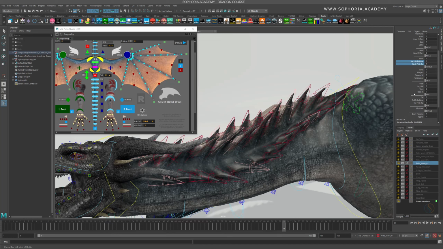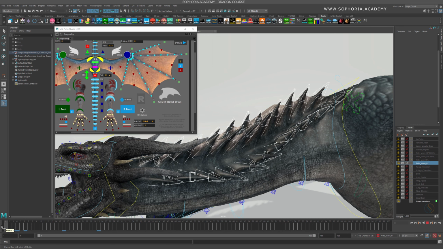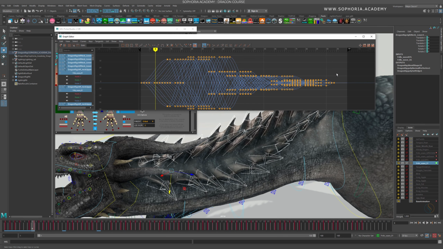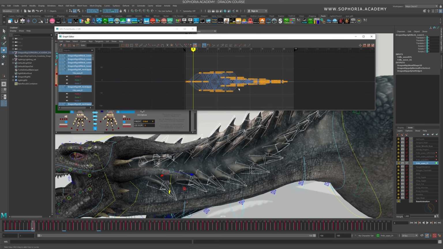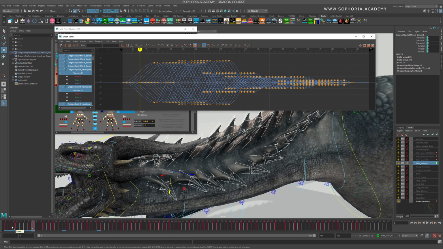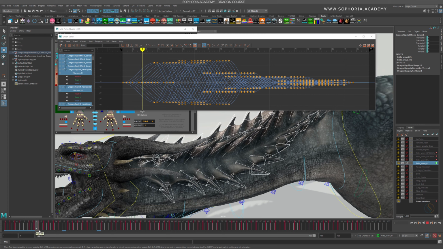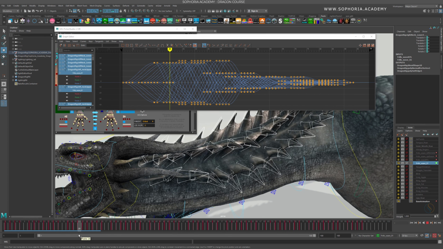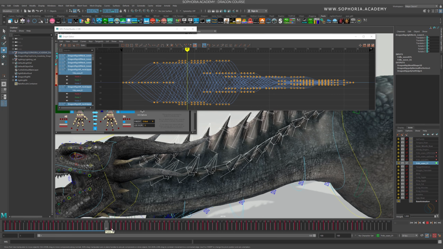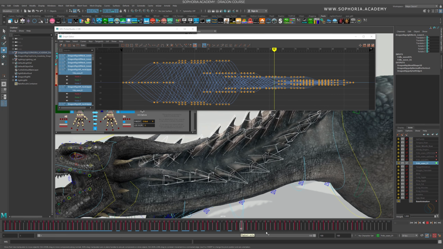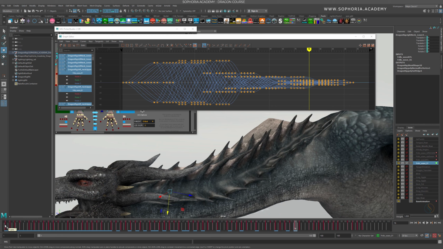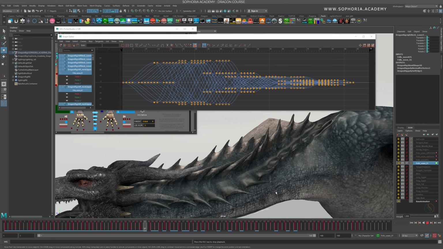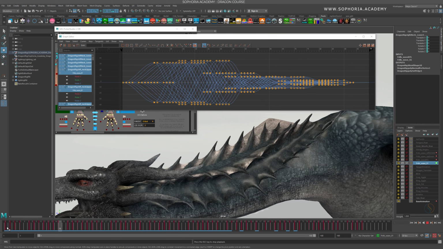The frills wave layer, this one, let me check what's going on. Yeah, so there's a whole bunch of stuff going on in the graph editor. You can see that's a lot of offsetting I've done. It's being driven from the first rotation, then the children are getting rotated afterwards, and then it's falling off towards the end. And this is just more of a left to right turn on the frill.